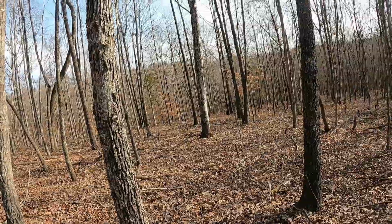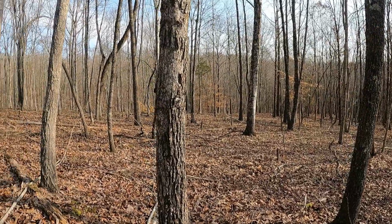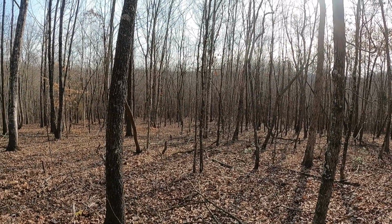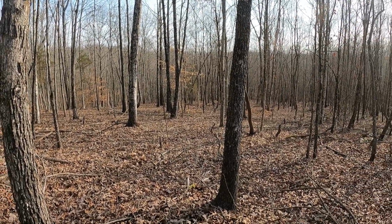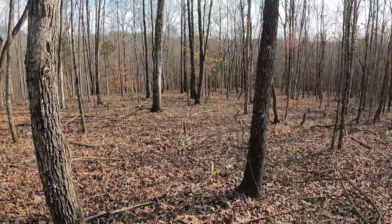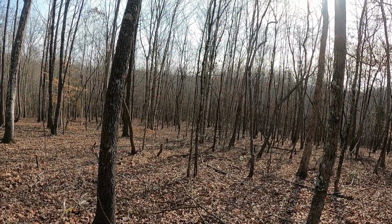But we'll see. My four-wheeler is in the shop, as like I said, and I'm going to get my son's four-wheeler Saturday. And then next week, if the weather's not too bad, I'll get that stand down and try to get it up. Get up here and get a visual of how much more I need to cut, which direction I need to cut. And that way I'll be ready to get it all cleaned up in one big swoop.